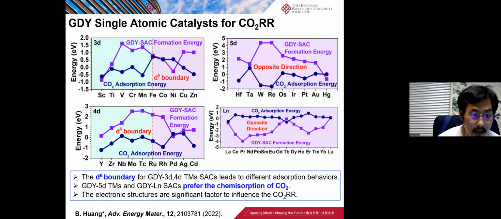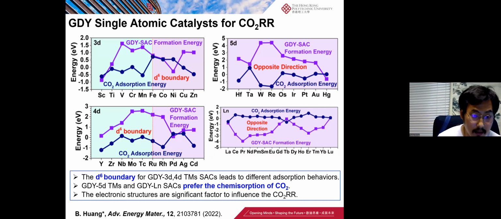Recently, carbon dioxide reduction has become one of the effective solutions for carbon neutrality. In our recent work, we proposed the GDY single atom catalyst system for the CO₂RR for the first time. Depending on the GDY platform, we have established over 5,400 models to carry out a comprehensive study of the CO₂RR, especially focusing on the active site, the neighboring effect, and the selectivity in the special 3D spatial regions of the C1 products. The electron configuration of the d orbitals has shown important influences on CO₂ adsorption.